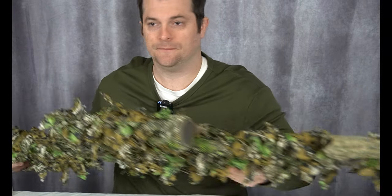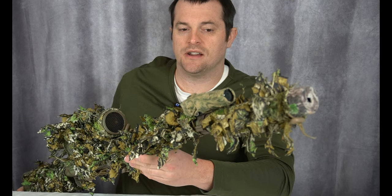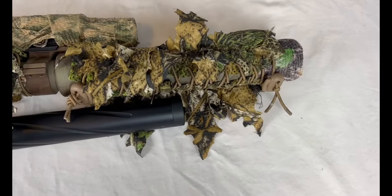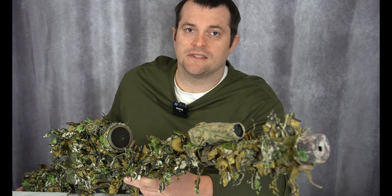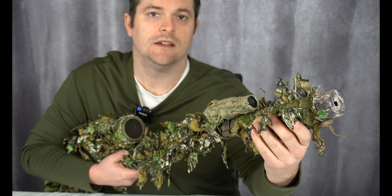Let's talk about the performance of this SSG-10. Looking at the gun right off the bat, you can see I have the silencer on the end and it's a little bit shorter. That's because I took off the long outer barrel and replaced it with the short outer barrel as well as the suppressor. I wanted to make my gun quieter by adding the suppressor and I liked the look of it too. But the gun is really, really long with the long outer barrel and the suppressor on, so I took the long outer barrel off and put on a short outer barrel. If you're going to do that, you have two options: get a short inner barrel that fits inside that outer barrel, or you can still run the same regular barrel.